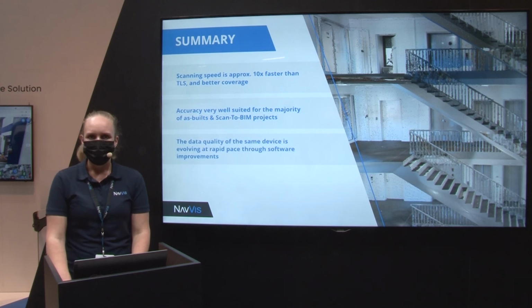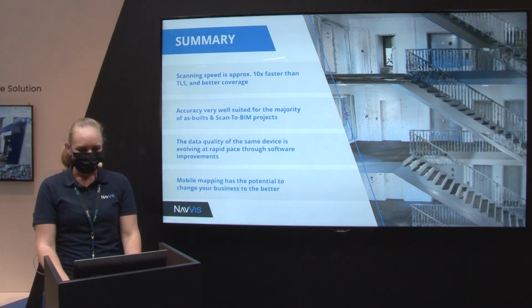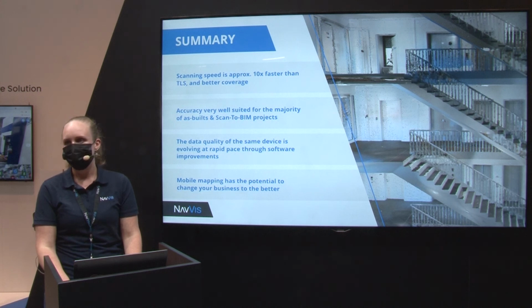So let me summarize the presentation I just gave. One main advantage of the NavVis solution is that we have a fast scanning and a high coverage during scanning, and also a great accuracy. And actually, more information about the accuracy of the NavVis products I will hold in an hour at 3 p.m. Then if your deliverable is as-built, CAD, or BIM documentation, our data are definitely useful for that, so you can just model on the NavVis data for indoor and outdoor spaces, of course.